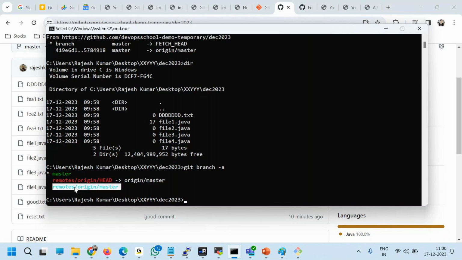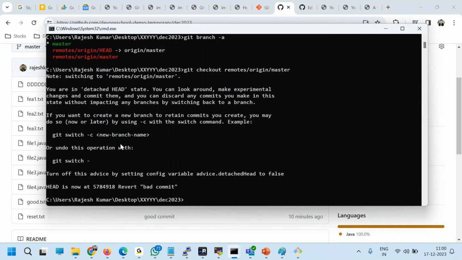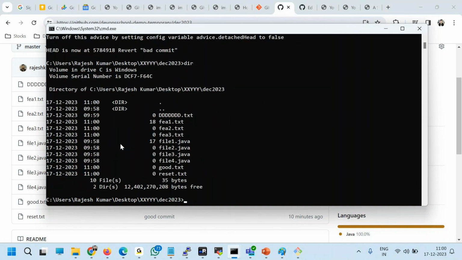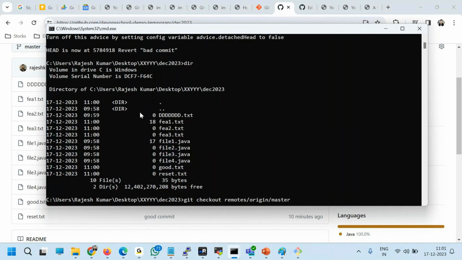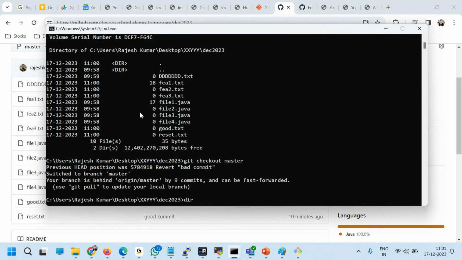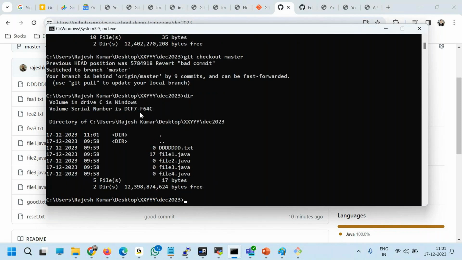Can you go and check this? Let me check out and see that file. Enter, and you see here, all these files are there in that branch, but the master branch doesn't have them. What do I have to do? I have to merge that. See here, it doesn't have it. So what do I have to do? Git merge from the remote branch.